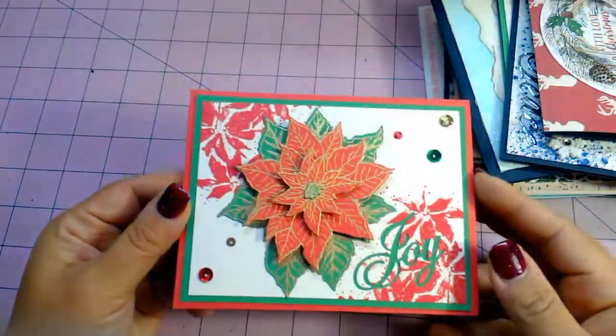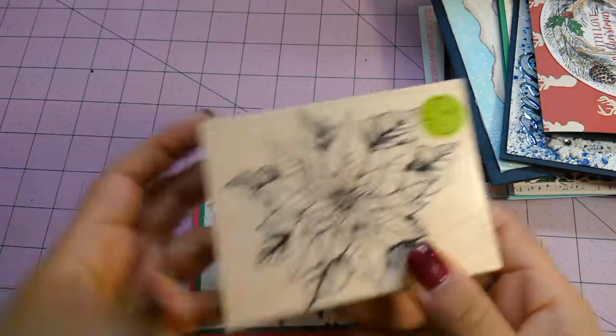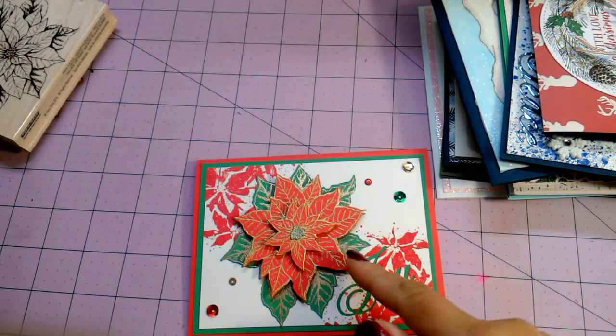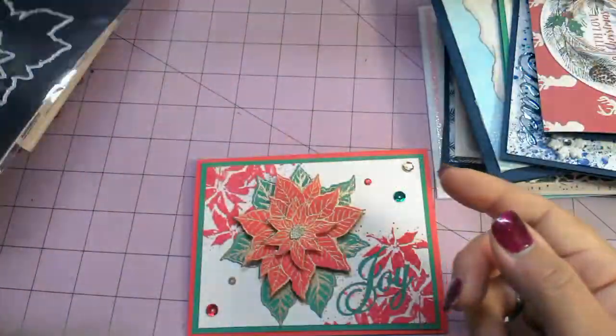Alright. This one was a Hero Arts poinsettia stamp. I did get the dies, and I stamped it on red paper, gold embossed, and green paper, and then cut it out with the dies.